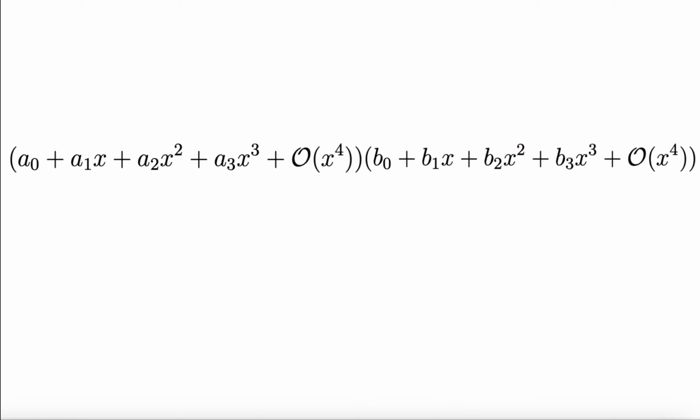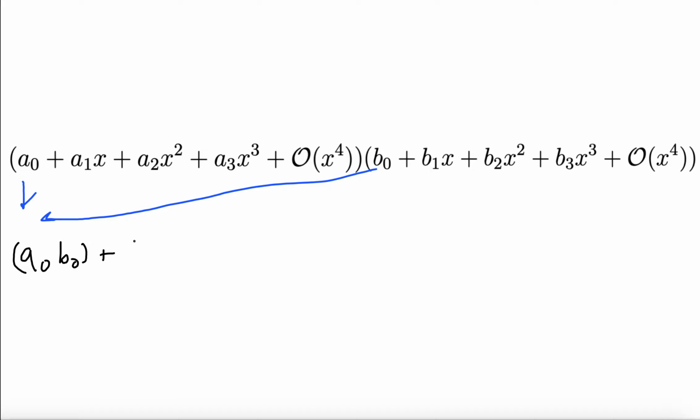First of all, let's start with the x to the zero term. How many different multiplications are possible in these two infinite sums, such that we get terms of x to the zero? Well, there's only one. We can simply only multiply a naught and b naught. And that gives us, of course, a naught times b naught. I'm going to try and write this much more clear, like this. That's a naught, b naught. That's our first term, and that's the x to the zeroth term.